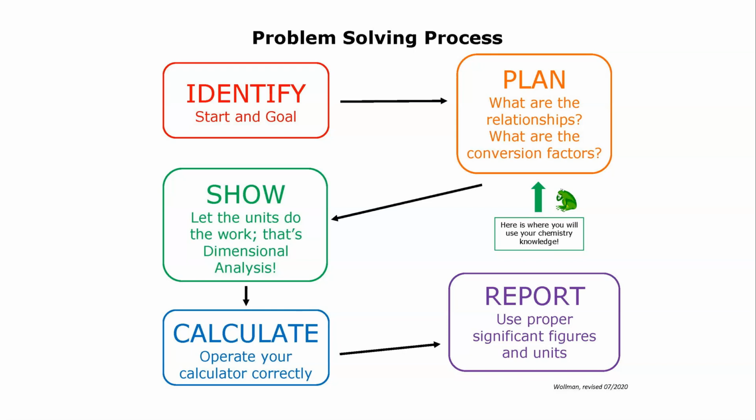Then the heavy lifting will happen, right? So we'll have to make our plan to think about what are those connections, what are those relationships or conversion factors, what are those quantitative connections between where we start and where we're trying to go. Now remember, when we did this in class, not all of our plans have to develop from beginning to end. Sometimes it's easier to see how to do the problem starting at the end or in the middle. So we'll see how that works. There is no one right way.